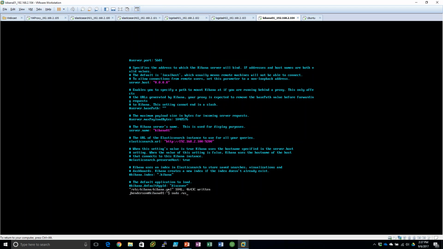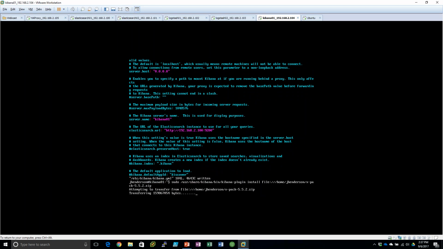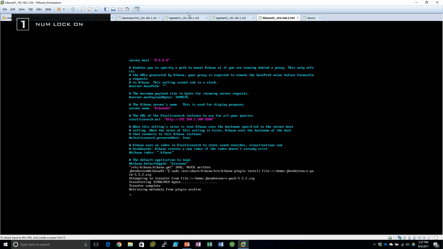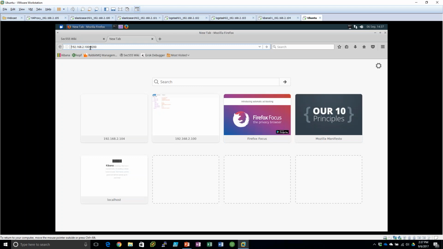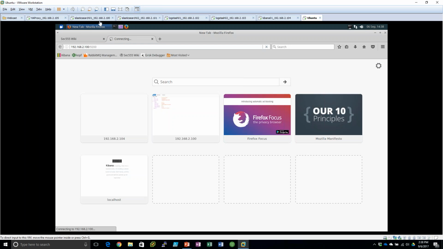And the last step here is to install XPack again. With Kibana, this sometimes takes a while. So when I have this command issued, I'm going to switch and just get the Logstash node set up. Let that go. Here it's going. Let's see how these guys are doing real quick. Get that.